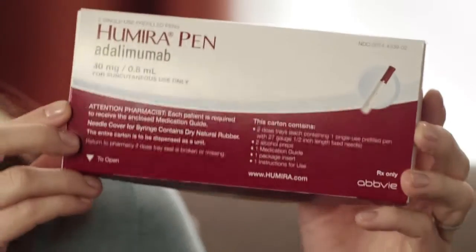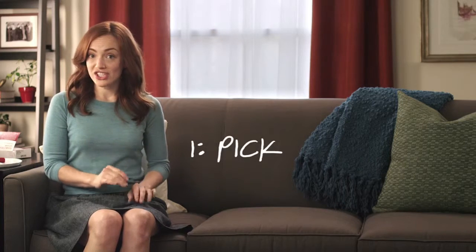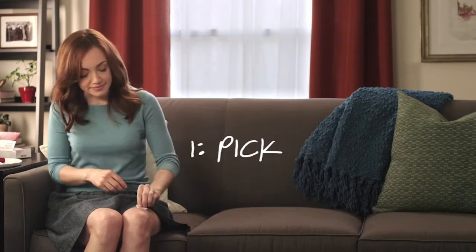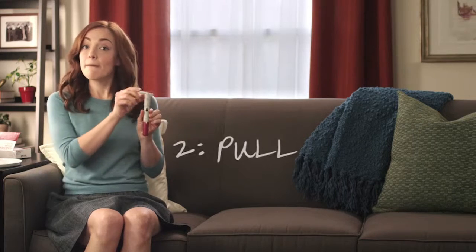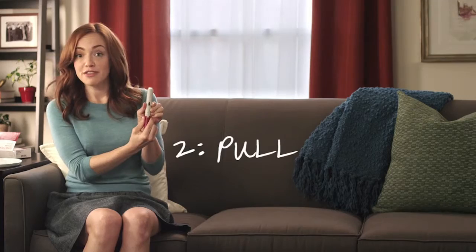Even after you've learned how to inject from a healthcare professional, it can be hard to remember all the steps when you start doing it at home. A helpful way to remember is by following the 4 Ps from the Quick Tips Guide, which you'll find inside the Humira package. First, pick an injection site and with washed hands, wipe it clean with an alcohol swab. Next, pull the gray cap and then the plum-colored cap off the pen.